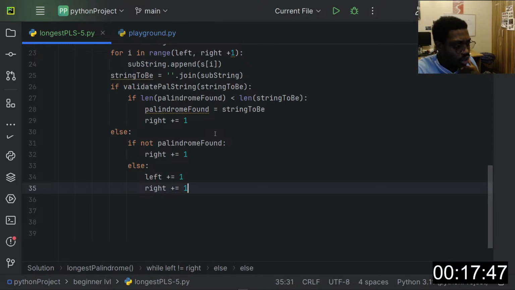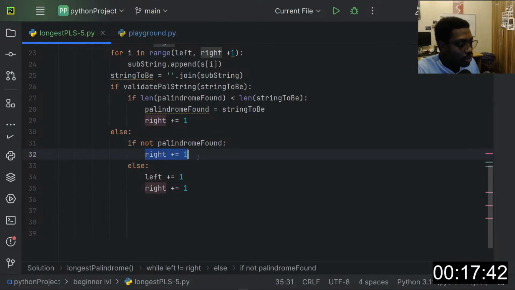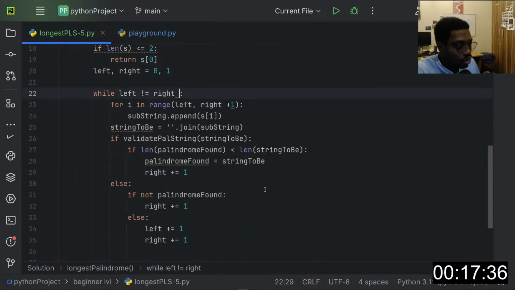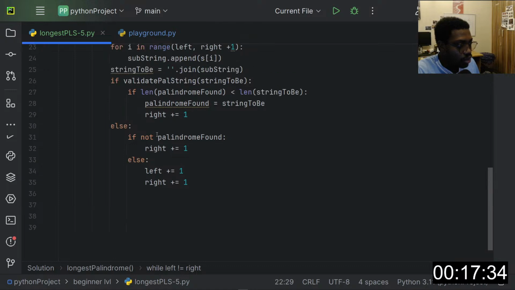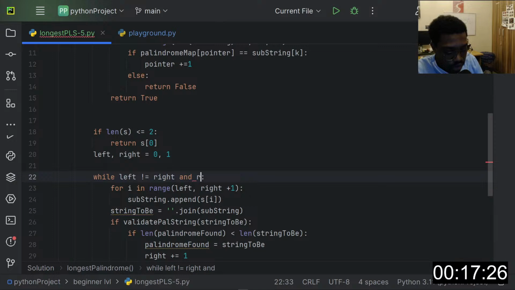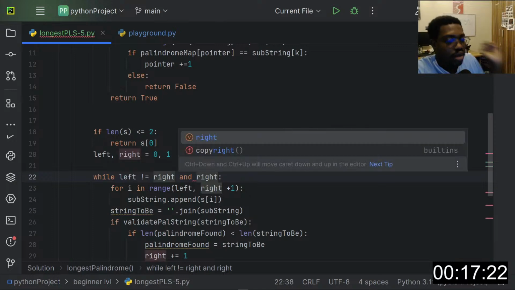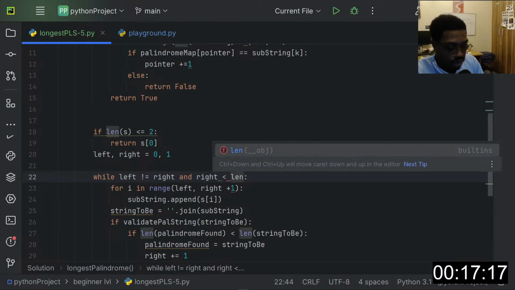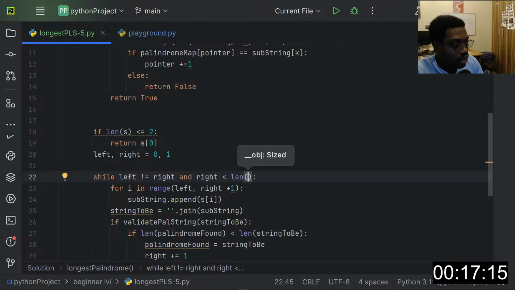That's going to work. But we don't want R to increase out of bound. We don't want R to go all the way out. So if the right pointer is less than the length of the string.